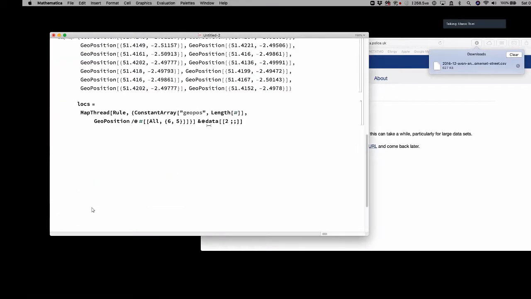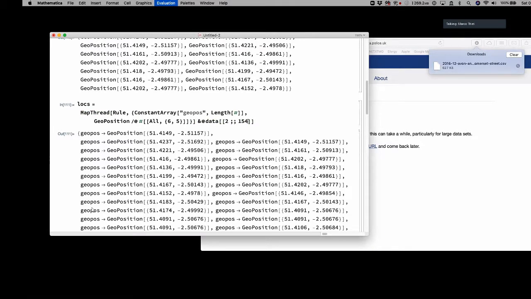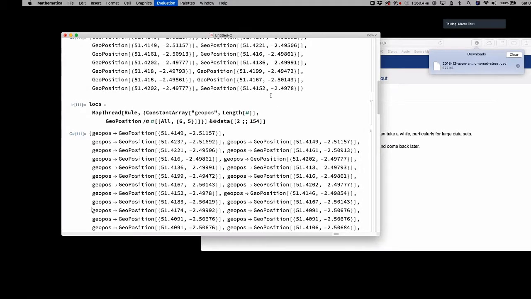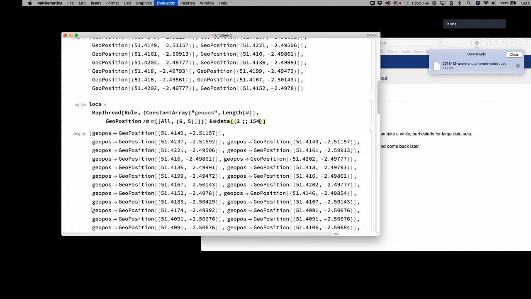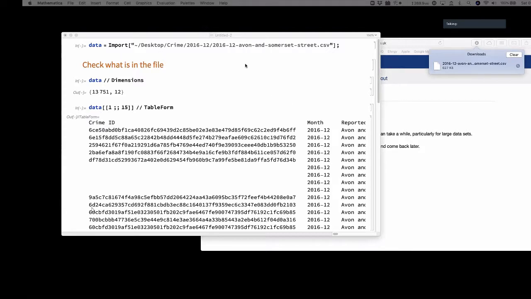So what I've done here, I've got the exact same code I had. This bit here makes the geoposition out of my data, and the second bit just counts the length of my data, so how many lines there are, and writes always geopost, and then I thread a rule over this. If I do this for the first 15 lines, good. Let me do that again, executing the data.